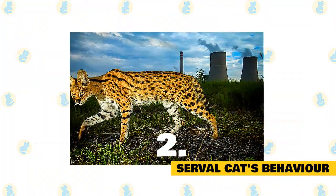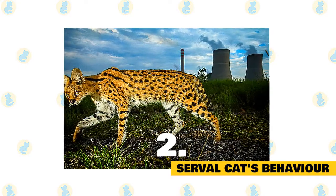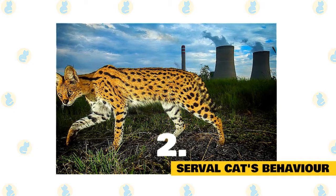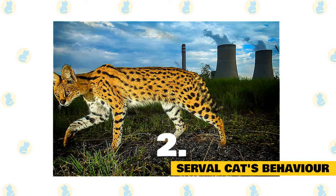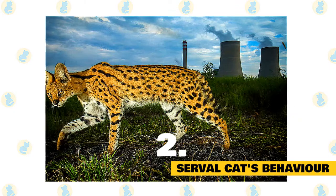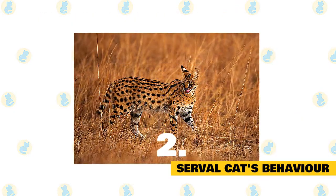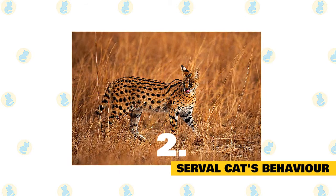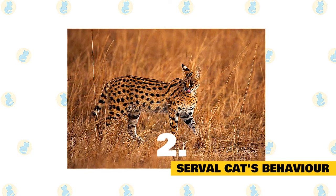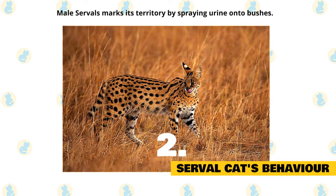Servals remain cautious of their vicinity. Servals walk as much as two to four kilometers every night and will often use special trails to reach certain hunting areas. There is little social interaction among servals except in the mating season. The only long-lasting bond appears to be of the mother and her cubs, which leave their mother only when they are a year old. The female defends home ranges of 9.5 to 19.8 square kilometers, depending on local prey availability. The male defends larger territories of 11.6 to 31.5 square kilometers and marks its territory by spraying urine onto bushes.